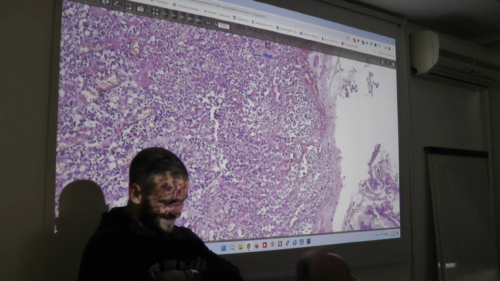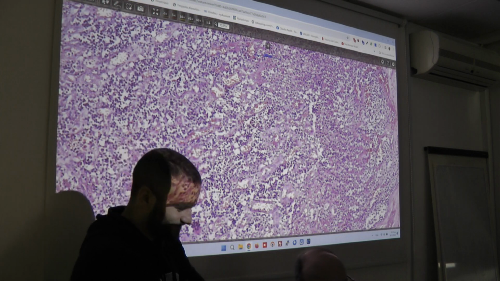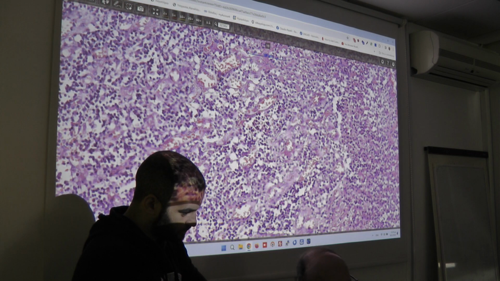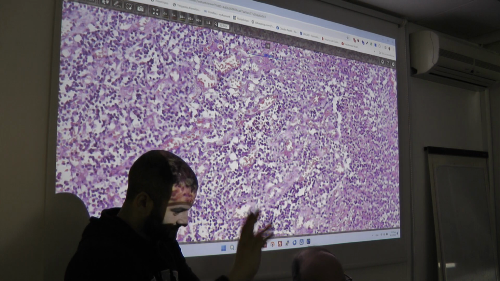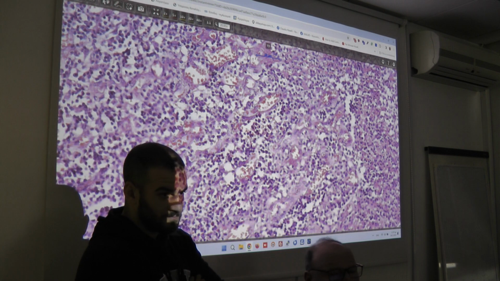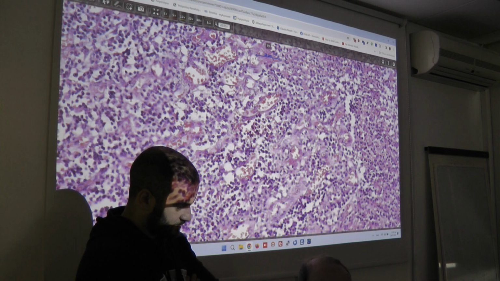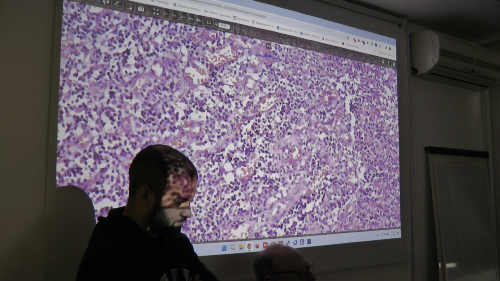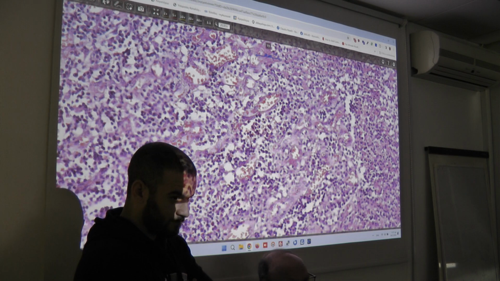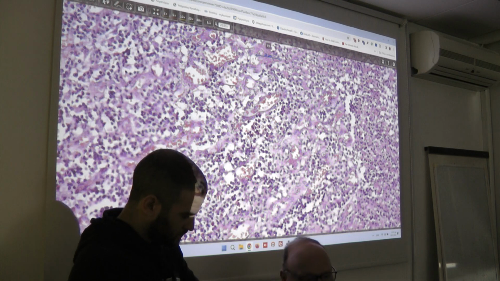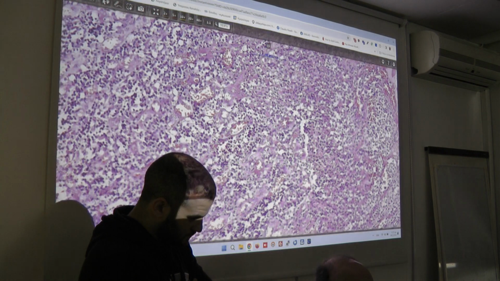Stay here. Now, what is this area here? Who would like to identify these structures? Have a look here. What structures are these? These newly formed structures. They did not pre-exist there. What structures are they? Yes, please. So these are new blood vessels, all right? We have the inflammatory cells, yes.